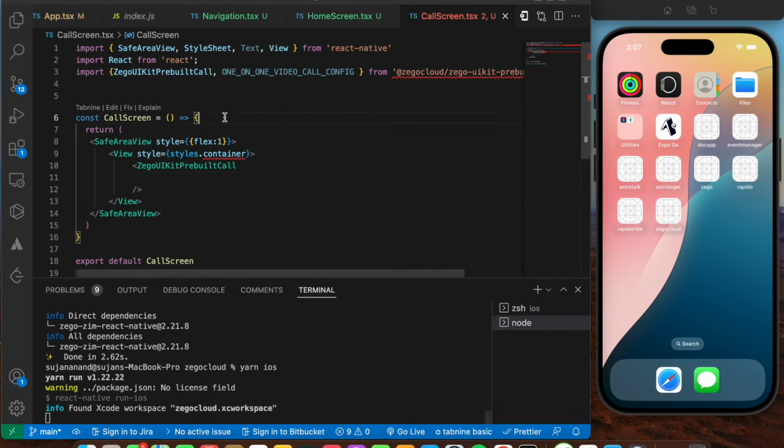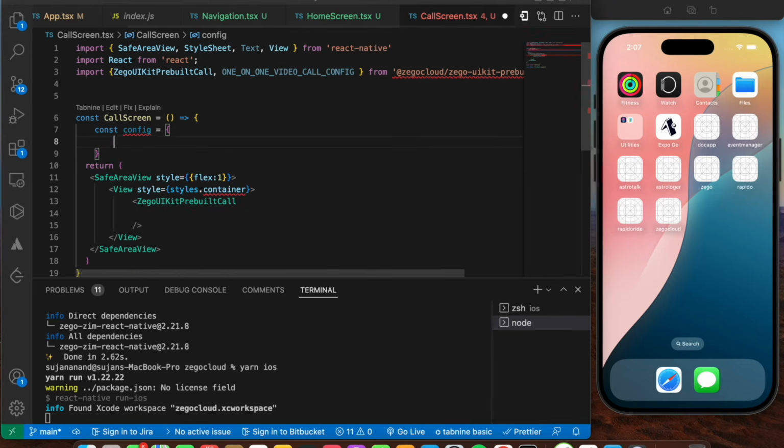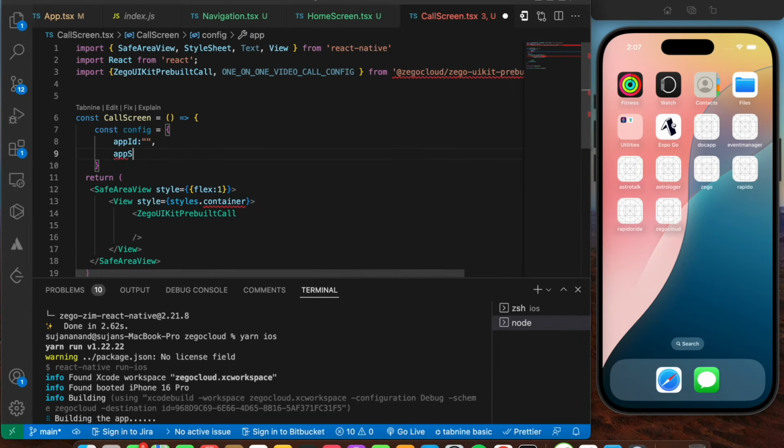So here I'm going to have in my config for now, or you can have it in a .env file, and then you can add in both the details. I'm going to say config is going to be equals to your app ID, that is over here. I'm going to say app ID is going to be equals to whatever is there over there, and here I'm going to say app sign, again a colon. Okay, I'll be entering this once I complete writing the code over here.